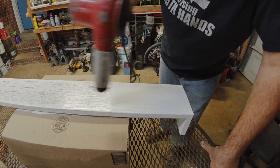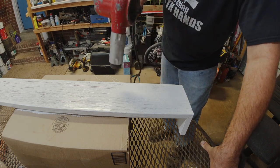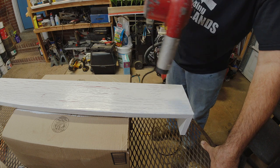After this is done I'll probably end up putting some kind of clear coat on it to lock everything in, because it's going to be outside in the rain and the weather. However, this is on the side of the house that the weather doesn't hit very hard — hardly ever.